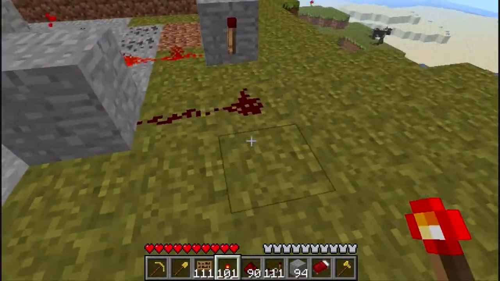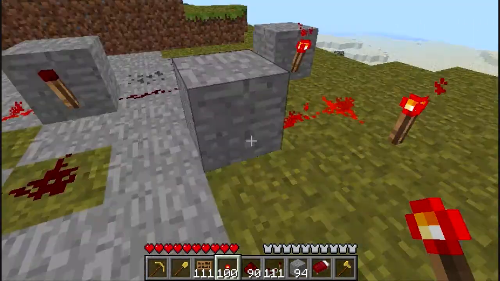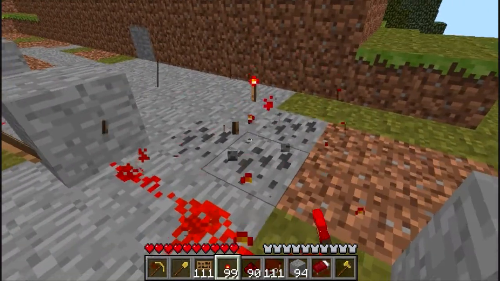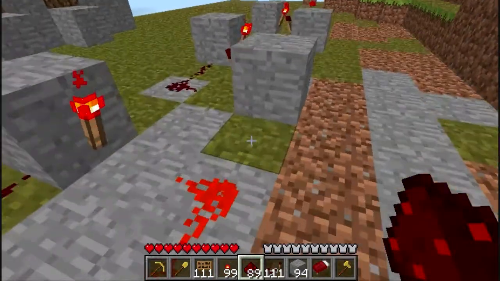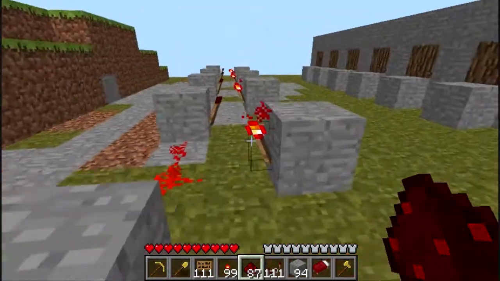And for example, if you were to trip this one, that would turn on. This is now unpowered, and now this is able to be tripped again. And that's why you have to do it in the right order, otherwise it doesn't work. So just gonna put redstone on all of these. And that's all of them.